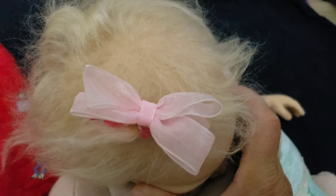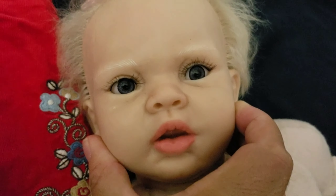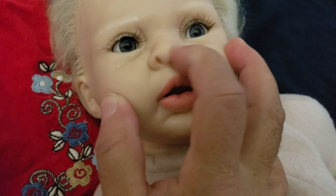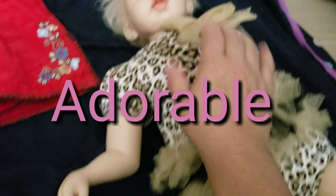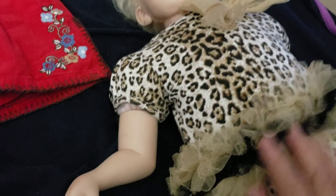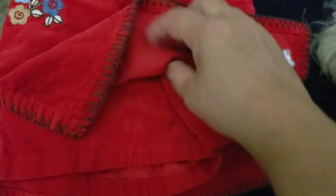Look at that cute bow she's wearing. She has rooted hair, and I like her eyebrows — they're white, which is nice. Her lips are really nice and blushy pink, and she's squishy. With this new body, she's actually bigger. This is a three-month outfit — it has a gold ruffle, like a tutu-type onesie. So cute, and I love her skirt — it's like a Calderon style with pants on the bottom, like shorts.